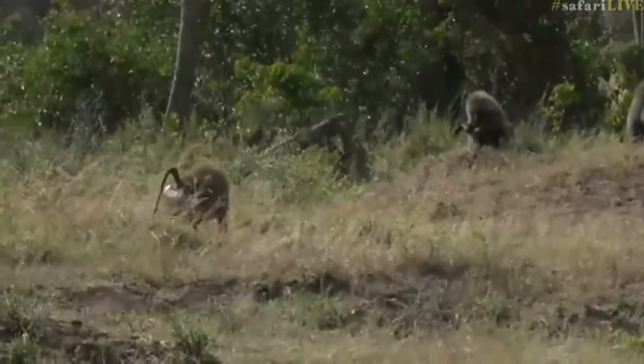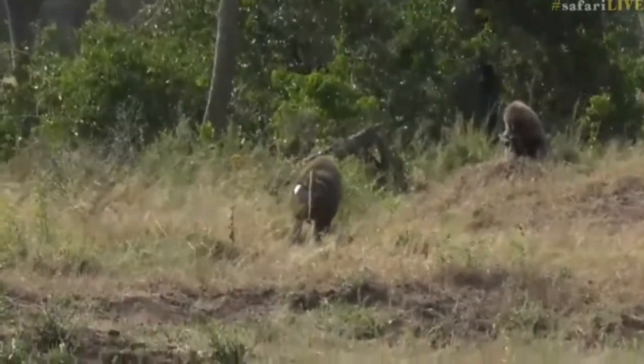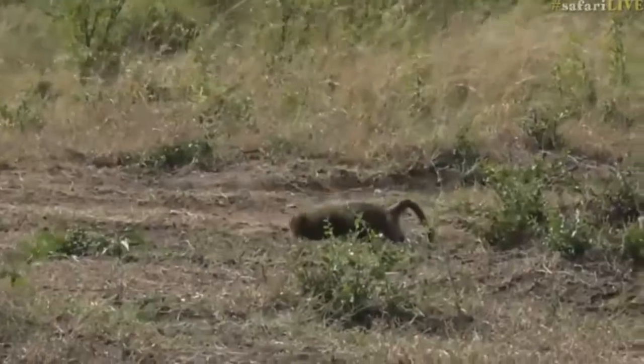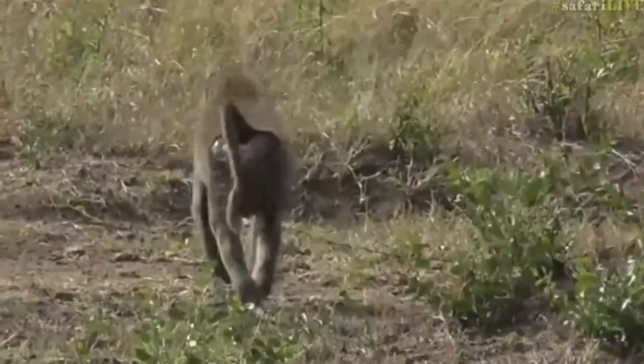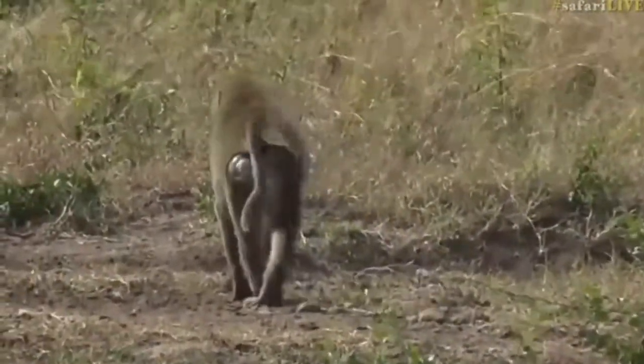What you're looking at there is the olive baboon, as opposed to the chacma baboon which you find at Juma - which Tristan would be hearing most mornings and evenings. This olive baboon lives in fairly large troops, much larger than what the chacma baboon lives in, and is also a bit hairier, but they're about the same weight and size.